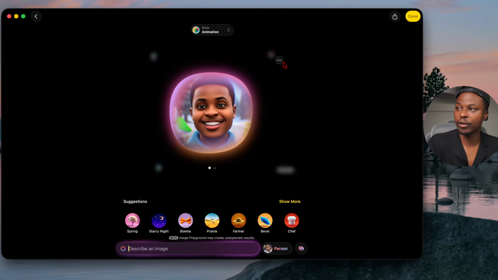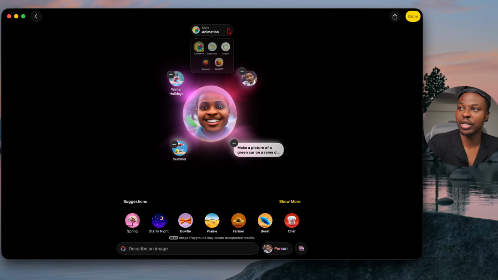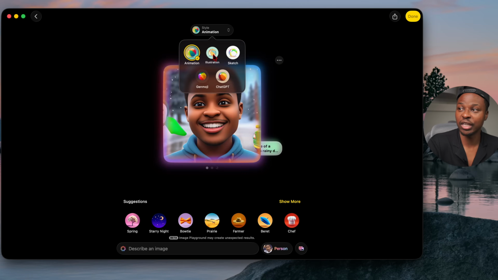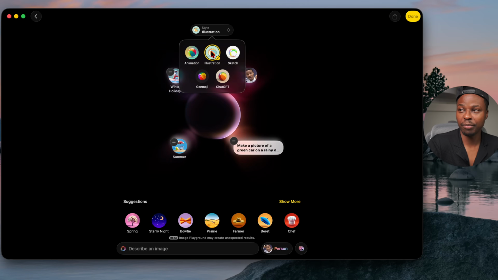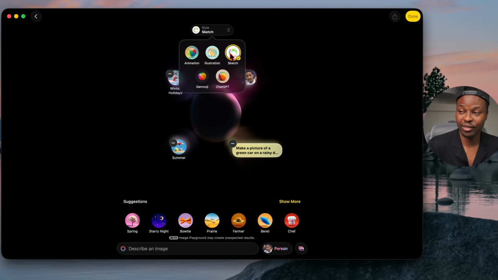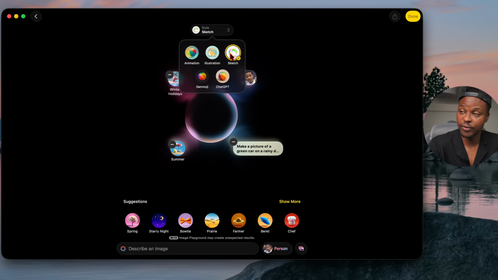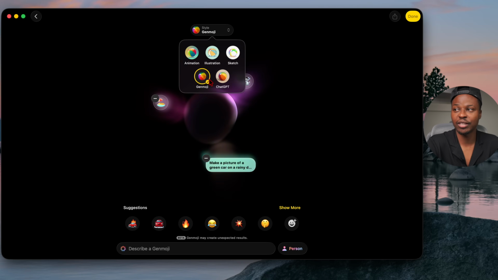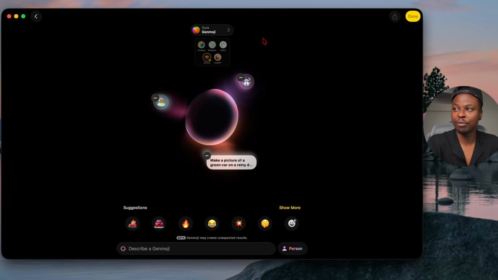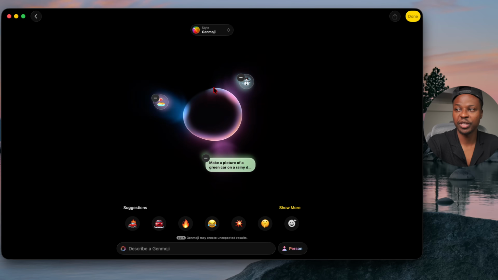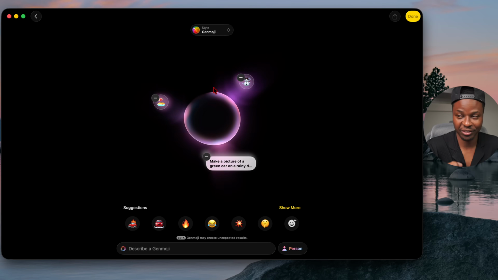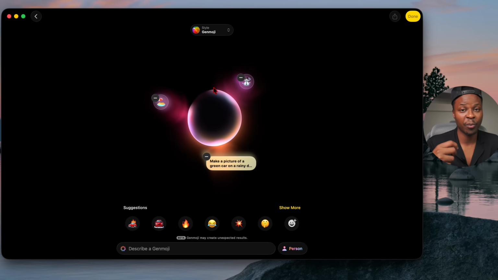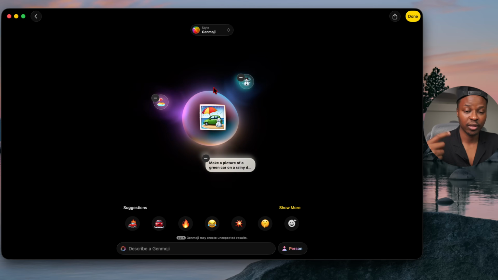And now if I go to create an image, I have the ability to choose illustration, so animation, illustration, sketch. These were all existing from the previous macOS version, but now you have Genmoji as an option right there. So these inputs that I've put in right here, it will try to make a Genmoji from the input commands that I've provided.